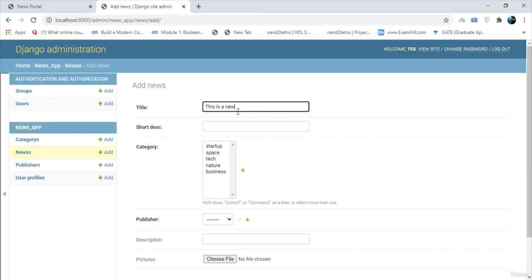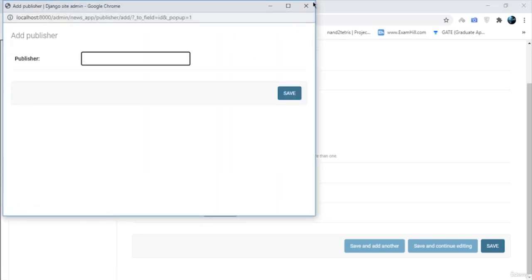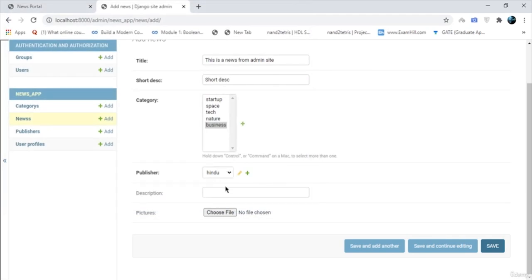This is a news from admin side. Short description, and business, since I added a business category, right? I can select and publish existing categories. I can create a new publisher if I want to, but I'm just going to select an existing one, and the description is the long description.